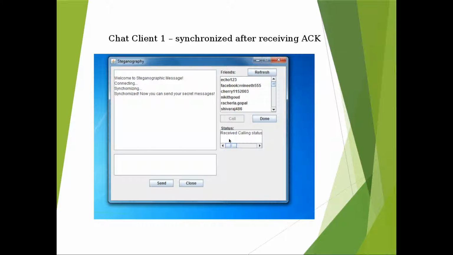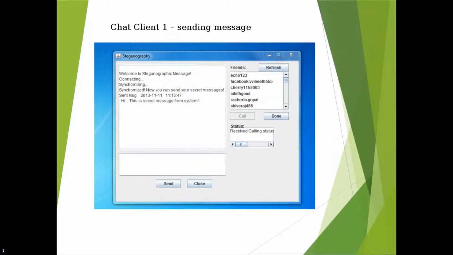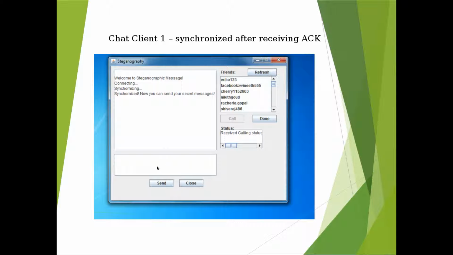Once you can receive the call, and both the sender and the receiver are silent, or even if they are talking, there will be some silence packets transmitting from the sender to the receiver, and that is when you can type your message in the lower box here and click on send.